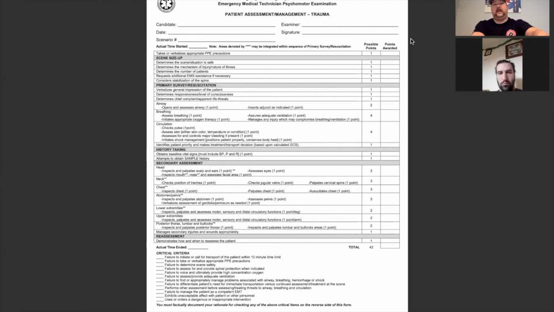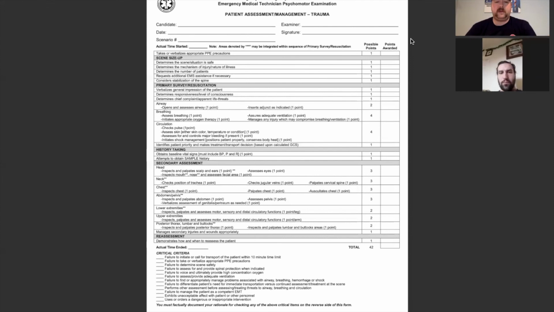There is a broken left arm, and it is, again, slightly angulated. These are not life-threatening injuries, so we're going to determine them as secondary injuries and splint them after our secondary assessment is done. So CMS is good on both arms. We're going to verbalize that we would have inspected the lumbar, the thorax, and the buttocks on the posterior side of the patient. At this point, we're just seeing some bruises and some small lacerations from the fall.